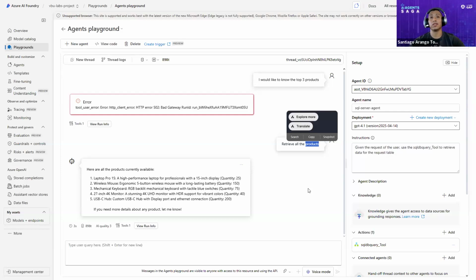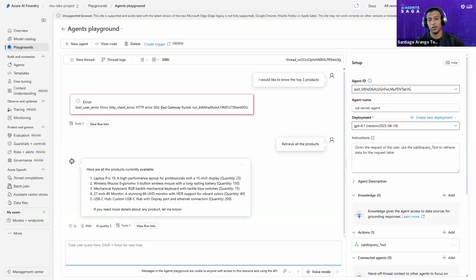So in this example, I asked it to retrieve the information from the products, which is exactly the name of the table in this case. And as you can see, as part of the response, we already have the information back from the database. So here, using human natural language, it went directly into the database using the logic apps and got all the products that are available in this database, which is deployed on the Azure infrastructure too.